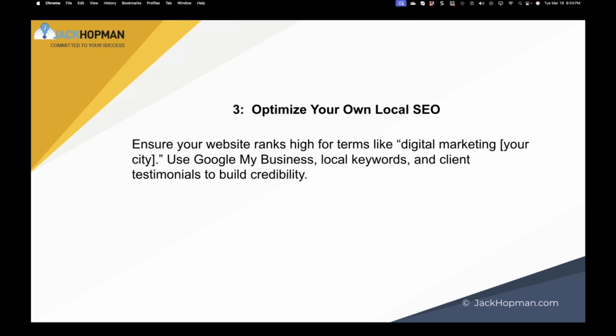So there's a lead generation, and then optimize your own local SEO. Actually, this is where most of us are failing, correct? Who is actively doing SEO for your own digital agency? Who is actively targeting certain keywords? Who is tracking that your digital marketing website is ranking in your local area?